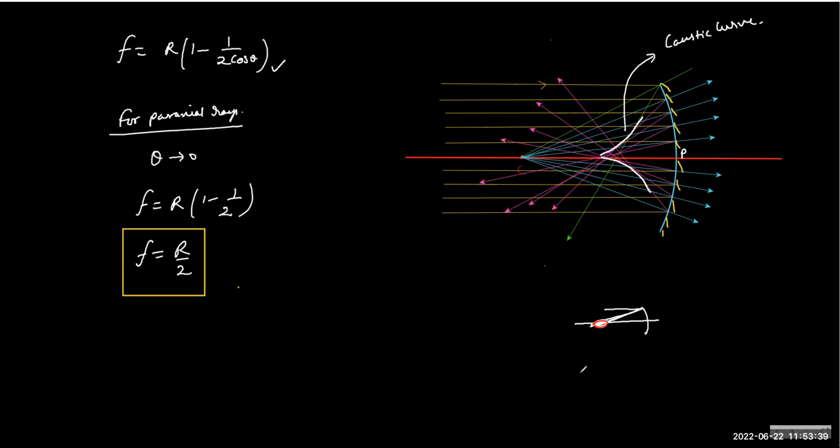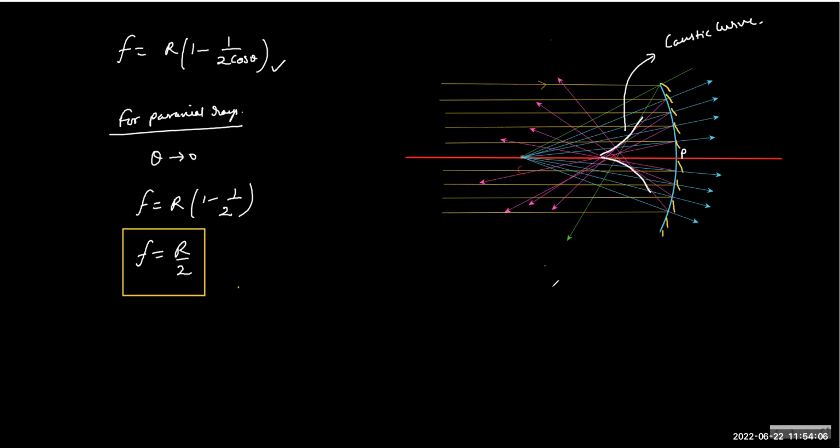And to get rid of this issue of the spherical mirror, large size spherical mirrors are not good to focus the rays at the principal axis. They are very bad. So this is called the spherical aberration. Spherical mirrors are not able to focus a beam of light at one particular point.